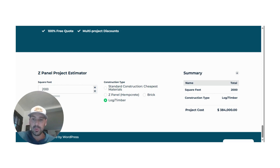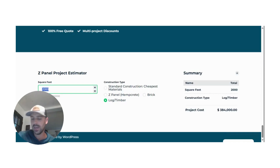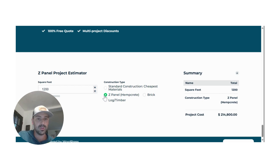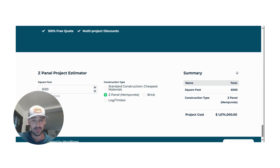When you go back to the features and benefits a Z-panel can deliver, most people would say: yeah, makes sense why it costs more — it's mold, pest, fire, and rot resistant, it's carbon negative and non-toxic. So feel free to go to the website. From the homepage, go to the Z-panel section and scroll all the way down to the calculator. Let's say you have a smaller project — a 1,200 square foot home. That's just under $200,000 for standard construction and about $215,000 for Z-panel. Hop online, feel free to go to the website, and if you've got questions about a more specific quote, we're happy to help. We would love to chat — thanks.